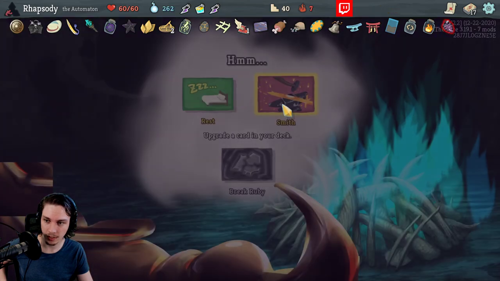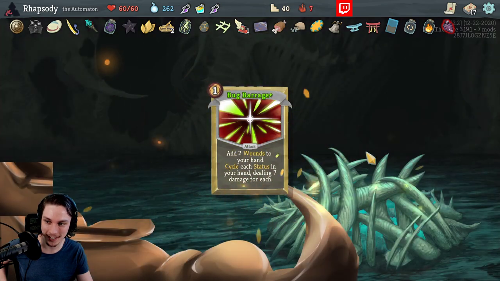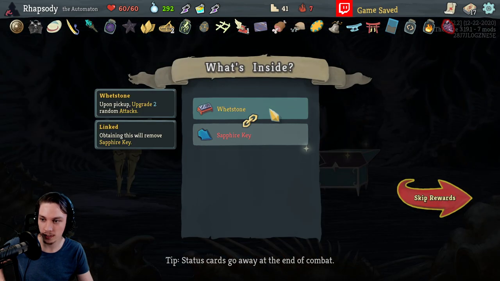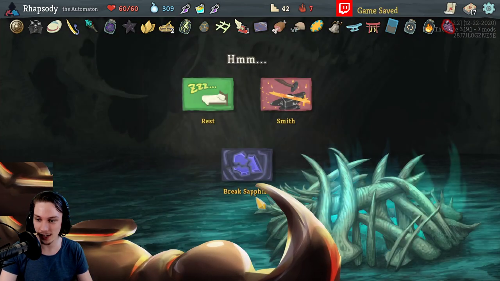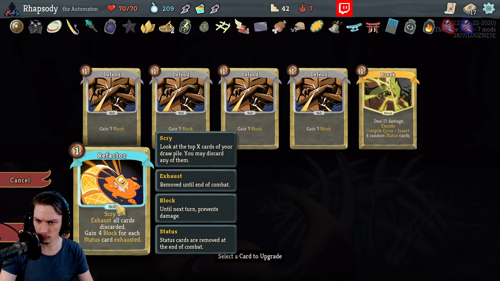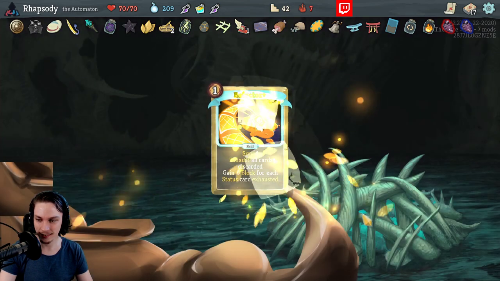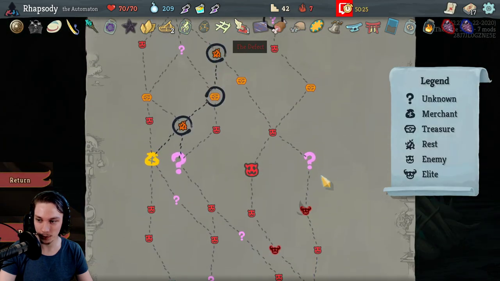This is a little easier to swallow because we do have the ability to upgrade the other bug barrage that we just added. Or rather, the one that we had previously. To account for the one that we just added. Whetstone to pump up upgrade to random attacks. Well, I'm going to take the Sapphire Key there. I'm also going to break the Sapphire Key. I think we just need to upgrade the defense. Refactor in case we actually do get met with an aggressive turn that we have to account for.